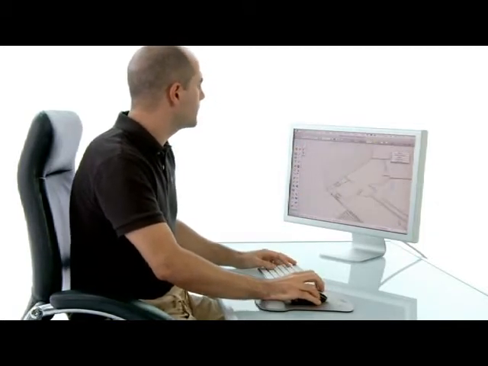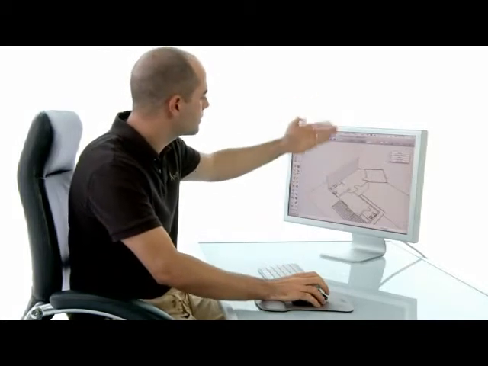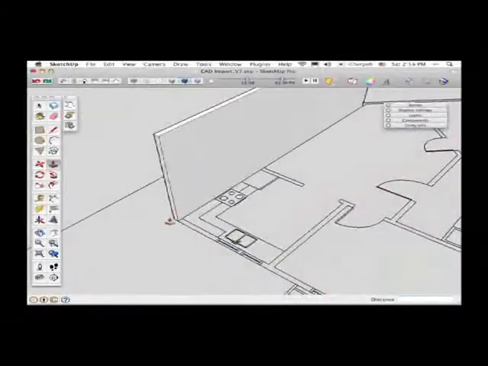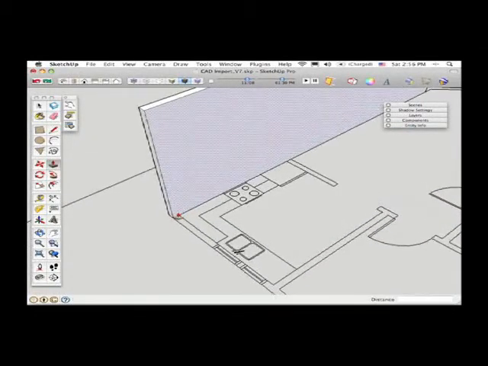For the next wall, you can notice the direction that I'm going. I started in the back wall and I'm going to come around the kitchen and around the back side of the building. So this next corner, the way that we're going to get that in is to take the move tool, then tap the option key if you're on a Mac, or if you're on a PC, tap the control key. You should see that little plus symbol that shows up right next to the move cursor.